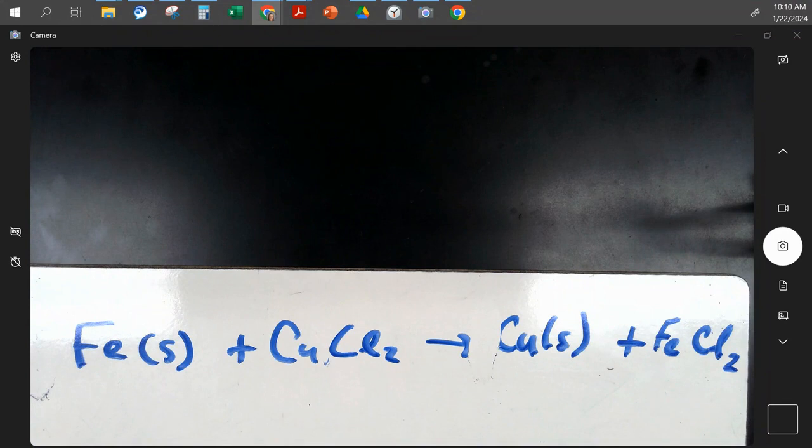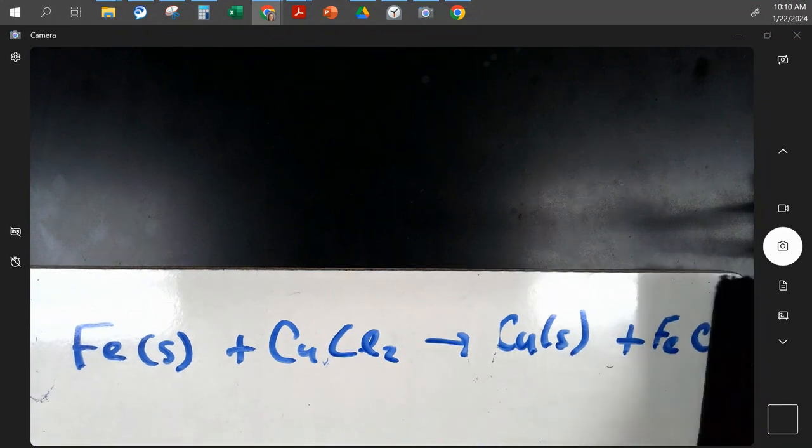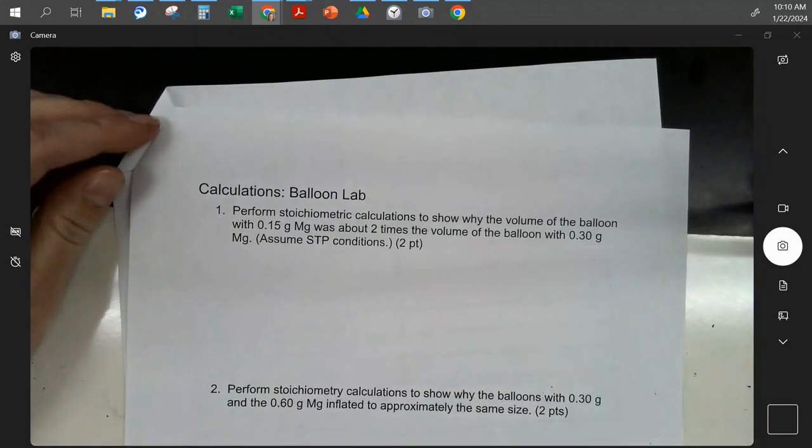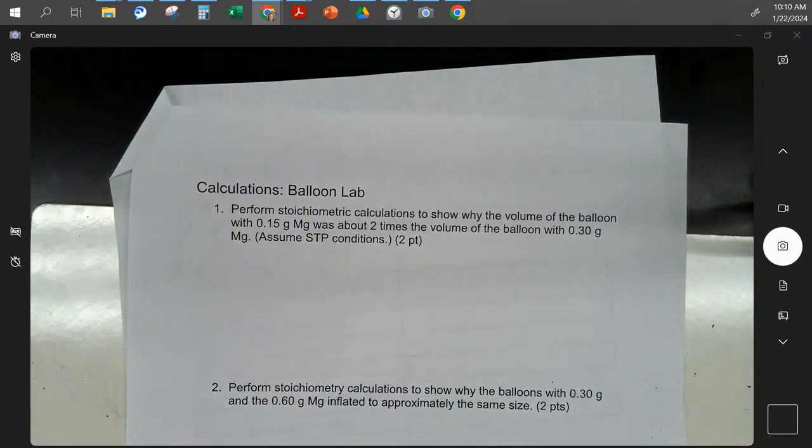Okay, the next part is the balloon lab. We need to do some calculations. Is this worth your time to do the calculations? Okay, just making sure. I know that if you all did it, then let's not do that, but let's make sure we understand this. Okay, so number 1 on the balloon lab. So remind your neighbor, what did we do in the balloon lab? Tell your neighbor for a minute. Remember, what were we doing?